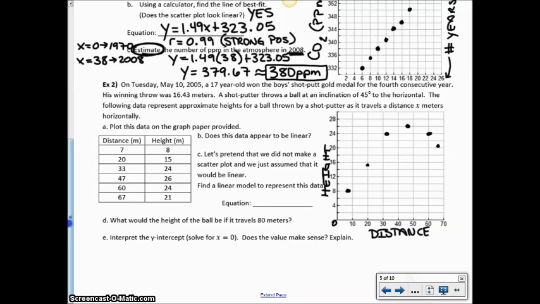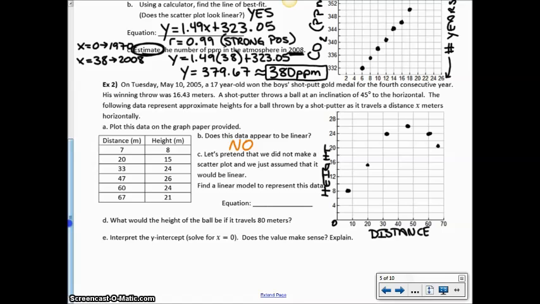So you can kind of tell that if you throw a ball, it's going to start and go up and it's going to peak, and then gravity's going to take hold and it's going to go back down. So that makes sense that this graph is going to make that shape just because we know what a ball does when you throw it. It's going to eventually come back down. So does this graph look linear? And we're going to say no, definitely not, because it's not in a straight line. This one actually looks more like an exponential model.